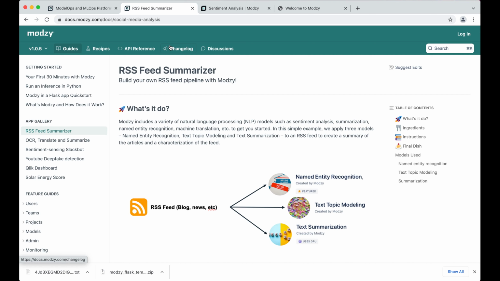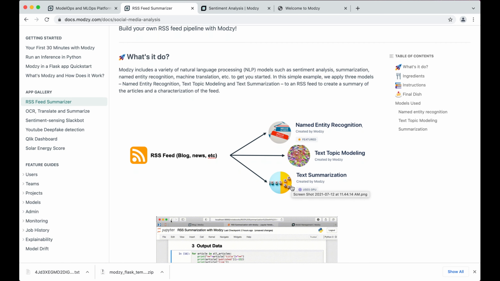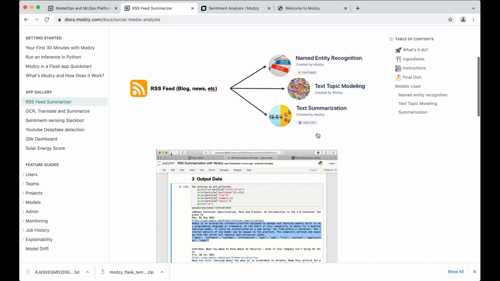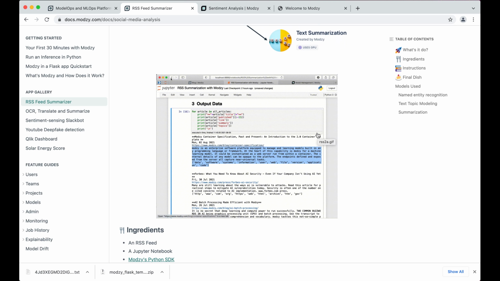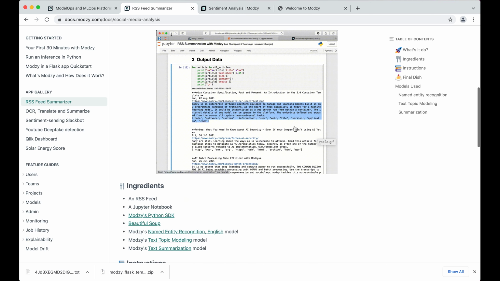is a pretty fun little example. Basically, we can use any of a bunch of different models on text, and a lot of times you run across an RSS feed on the web or somewhere, and they don't have, say, summaries, or they don't know what exactly that blog is discussing. So maybe we want to actually use Modzy to summarize their RSS feed and give us an idea of what the major topics are. So we're using multiple models, potentially chained models, especially if you wanted to translate, something like that.